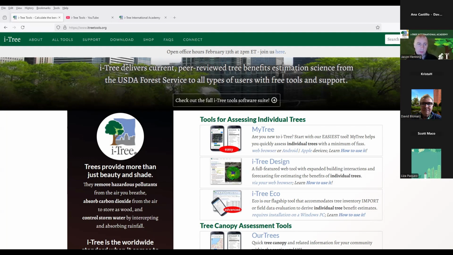And what iTree Canopy is really doing is that it's assuming, for the purpose of estimating ecosystem services, that tree canopy is typical of the area that you've selected to estimate benefits for. So if you're estimating tree canopy in a city, maybe you have individual trees in a park, there's not a whole lot of overlap between the tree crowns.